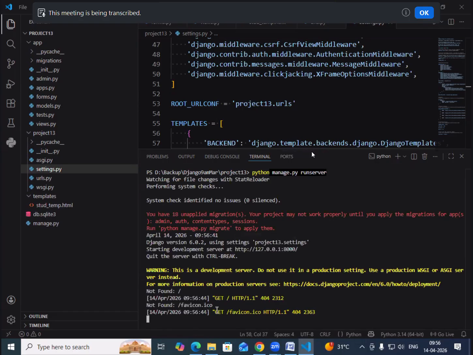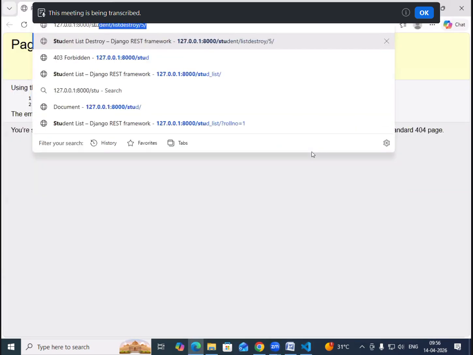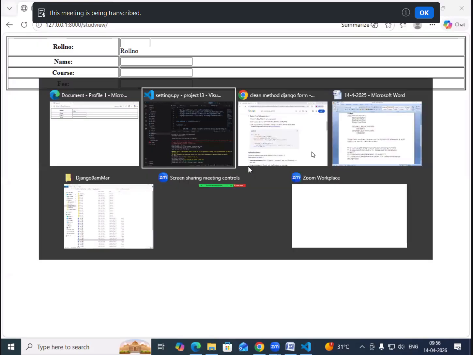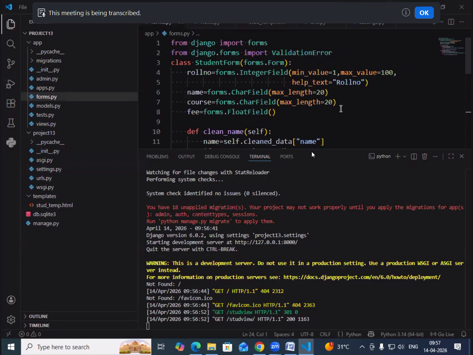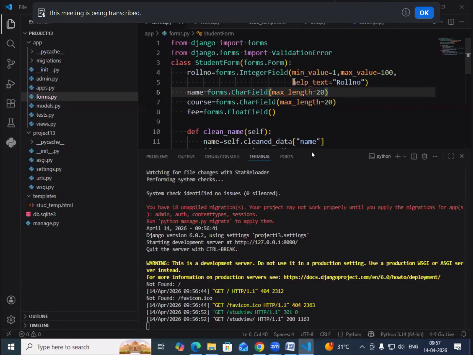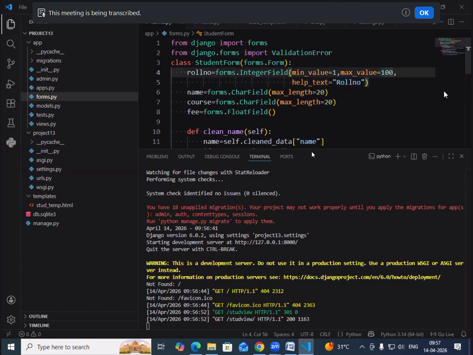Okay, right? Now just run the server here. So give the view name. What is your view name? STUD view. Now you can see some mistake we did. In the form, we have given helper text. What is the helper text? Roll number. I can give helper text like this: enter roll number. Okay. So below this field, there is help text or not? Yes. If you don't want helper text, remove that helper text.